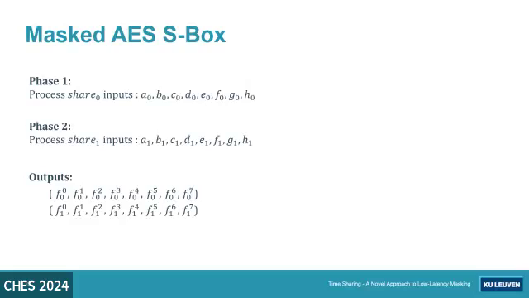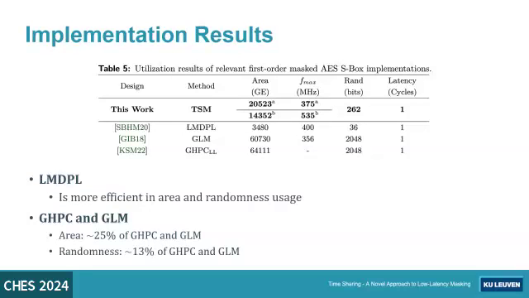So we have a first phase where we compute all the terms that we need to compute and that we can compute using only share 0 domain terms. We remask, we register, and we have a second phase in which we compute all the share domain 1 terms, and then afterwards we assemble the outputs as we need them. The result is again shown in the same way, so two results for our design.